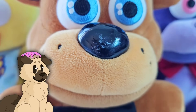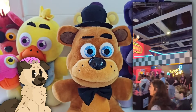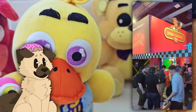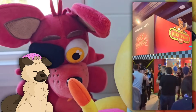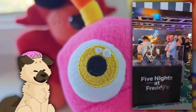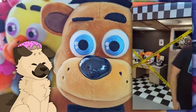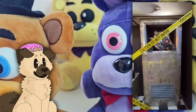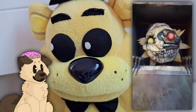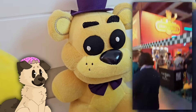The last huge FNAF thing to happen is PAX West. Over this weekend there was a huge video game convention with a massive Five Nights at Freddy's booth filled with tons of FNAF stuff. They had some incredible looking animatronics and you could meet some incredible people. But one of the main things is the demo of Help Wanted 2 — they let you play three games early from the brand new FNAF VR game. Footage was strictly prohibited, so there are no videos, only people describing what it is. The first game is a whack-a-mole type game with Bon Bon, Bonette, and Helpy, which sounds super cool — a fun, not-so-scary game.